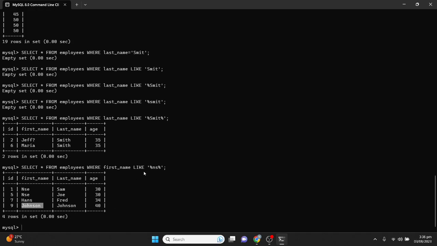As long as we have NS within any first name, then we would have such first name listed as the output of running this query. So as we have seen here, running this query returns any rows from the employees table where the first name column contains the substring NS, regardless of what characters come before or after NS.